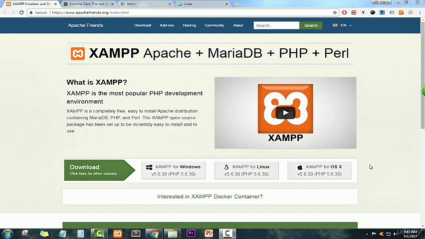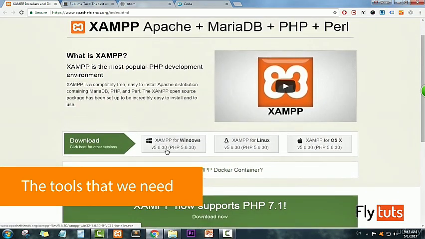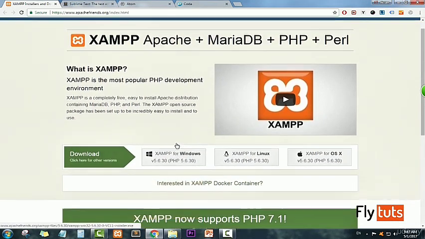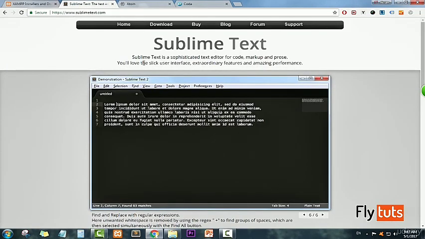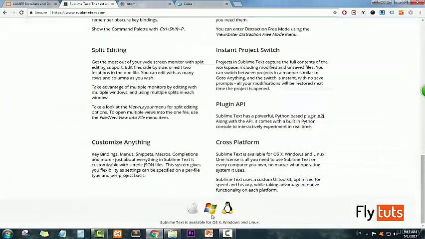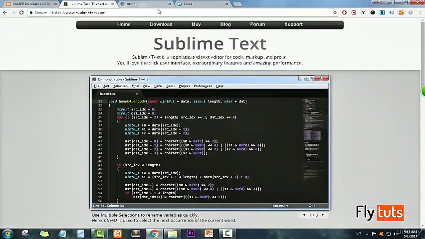Hi, the tools that we need in this course are the XAMPP Apache server, and this is free for Mac and Windows and Linux also. And we need also Sublime Text. This is also for Mac and Windows and Linux.